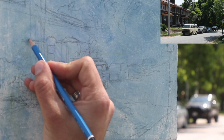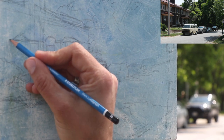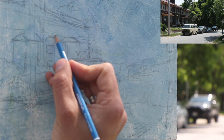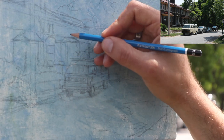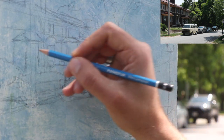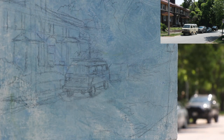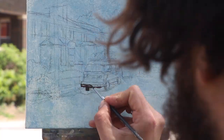So I've got one more little structure that comes here. And bring that down, just some windows. And then above here, there's another story, and maybe we will put some of these windows in too. There's a window here. And here. And over here, but it gets obscured by a tree. And then right here, there's also a window. All right, so that's the drawing stage. I'm going to go back over it and refine, but I think this is the general idea, and that's getting me where I want to be.